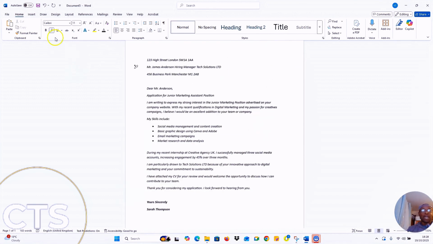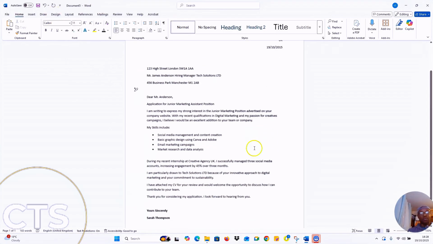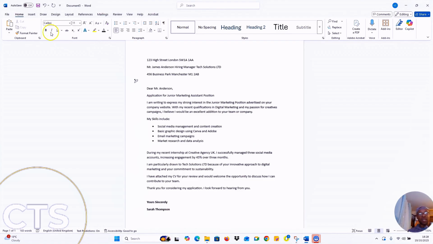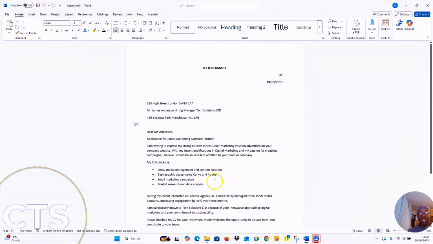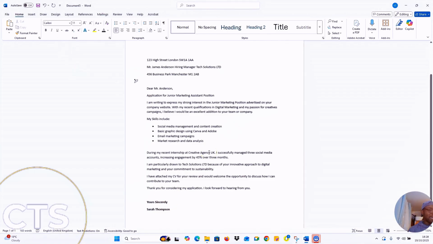So you can see the underline is gone, but the letter is still in italic. If you want to remove italic, select all the letter, then select italic to remove it. And if you look on the top, you see that the letter is no longer in italic and also no longer underlined. But some sections of the letter are still in bold.